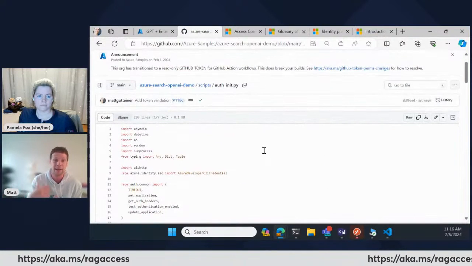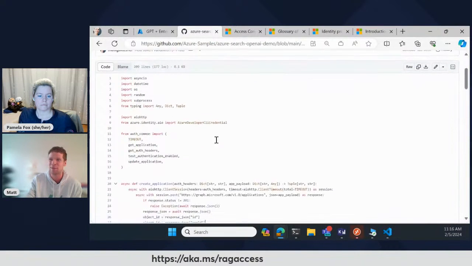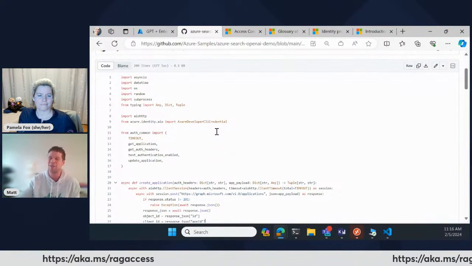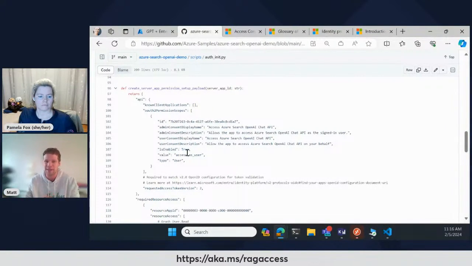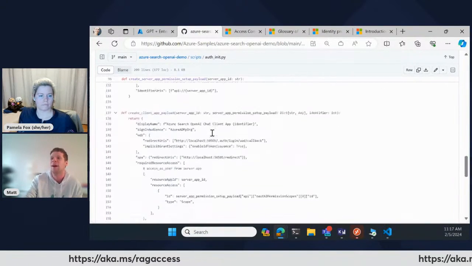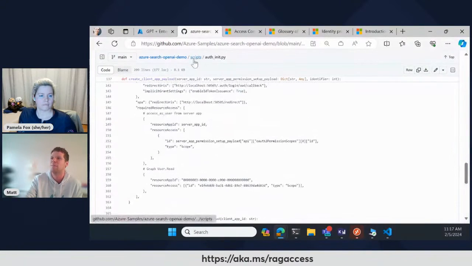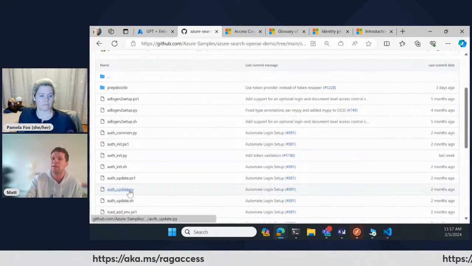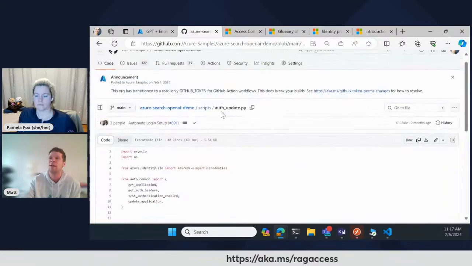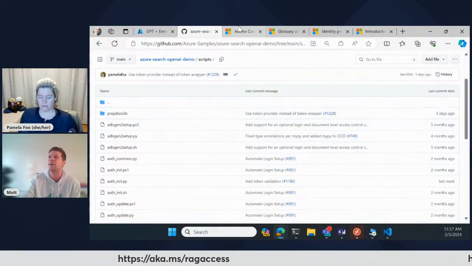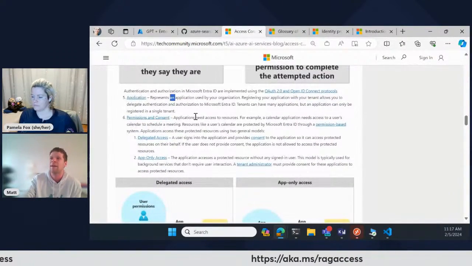Like, for example, in my tenant, the Microsoft tenant, I'm not actually allowed to provision Entra apps that use the permissions I want to use. So I had to provision a separate tenant to do this in. So this script is flexible enough that it can use different tenants. That's totally handled by the script. There's a lot of JSON in the script we're going to talk about later, but know that you run this script before you provision, and then you run this script auth update after you provision. Your authentication should be good to go, and then you can start setting up actually what the user can access. So that's the short part about that.